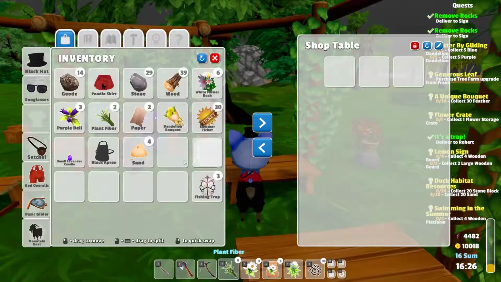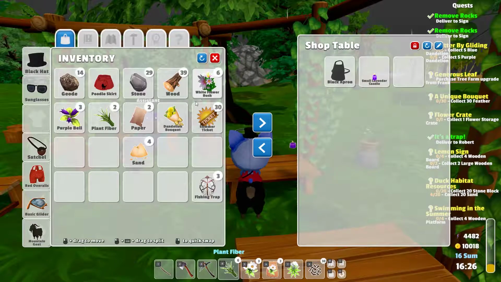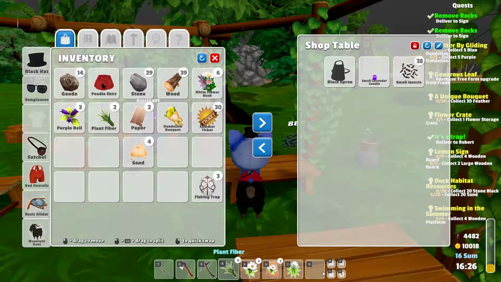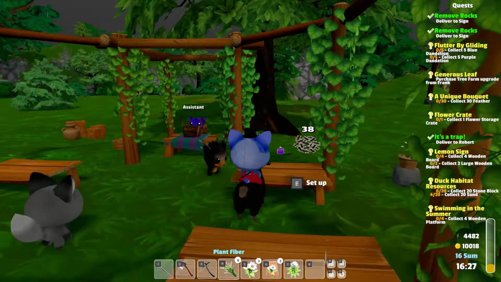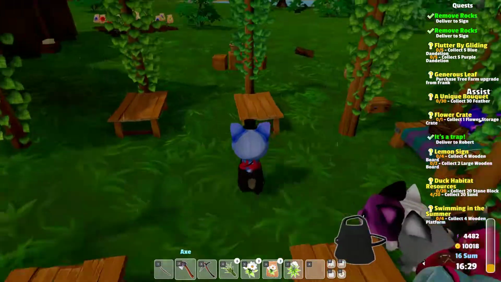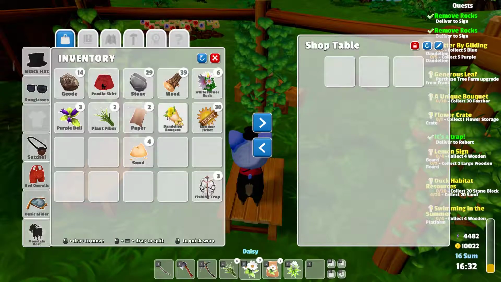Oh yeah. Nothing left. Alright. So, let's sell the apron, the calendar, the candle, and the small insects. And then I do have a bouquet. Oops. Don't waste my energy. Thank you.